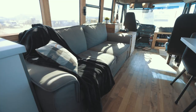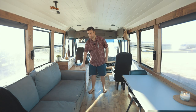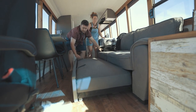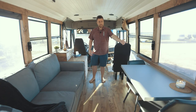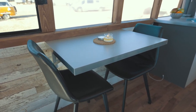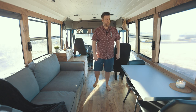Then we move to the living room. This is our couch — one of the things I wanted most in the Octobus was a normal couch so I can lay down. It also doubles as a bed underneath, so when we have people over we can make a bed for them. The only thing I would change is I would put a bigger table, but for the two of us it's fine. I also work from here when I'm on the road, so I can put my computer and stuff on this.